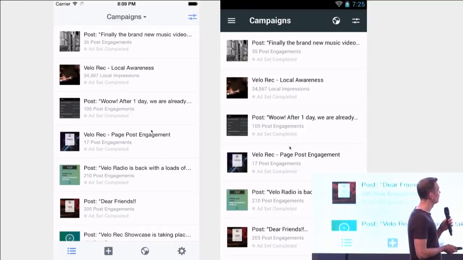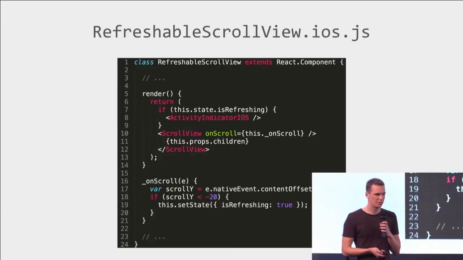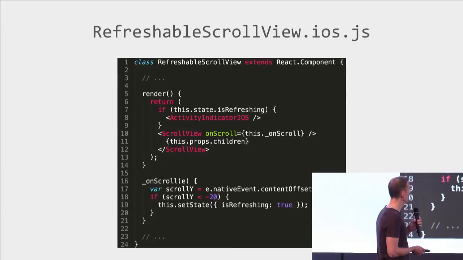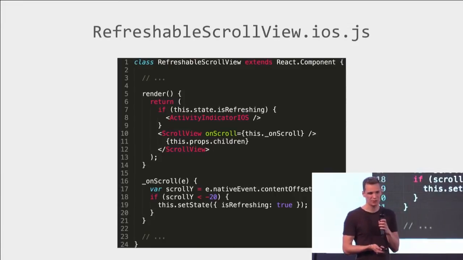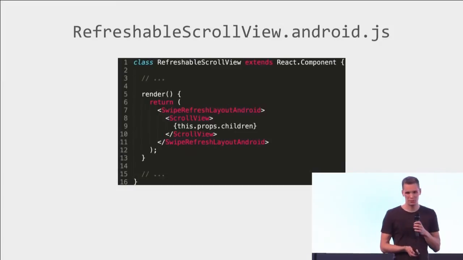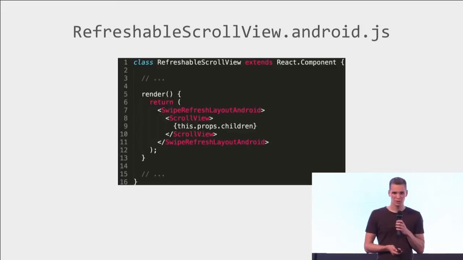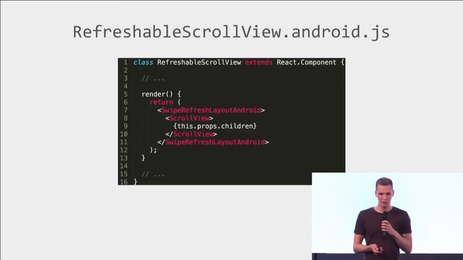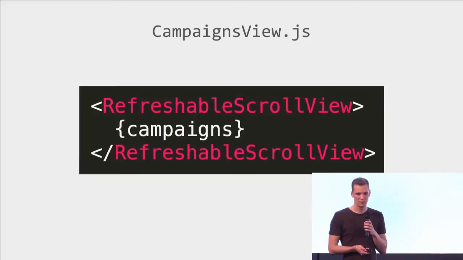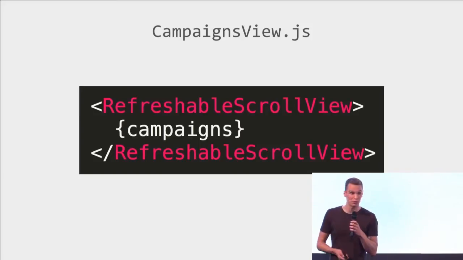So that's cool. How do we do that? Well, imagine this is just a simplified example. We write a file that has an iOS.js extension, right? And then we say that above the scroll view, please render this activity indicator if we are refreshing. The implementation here doesn't matter, but it's an iOS-specific implementation. And on Android, we have a different implementation, but with the same API. It's still called refreshable scroll view, right? So we split it like this by platform, and then somewhere else in our app, we can just do this, right? We can have one JavaScript file which just renders this, and it will do the right thing. It will only render one or the other based on the platform.